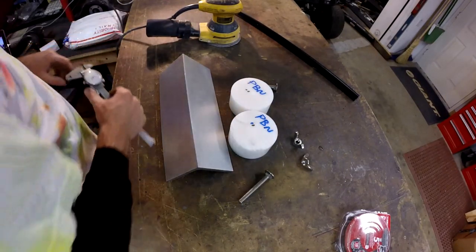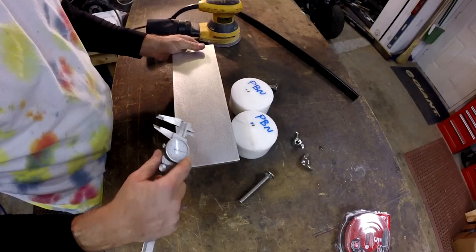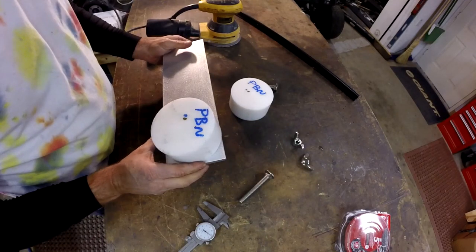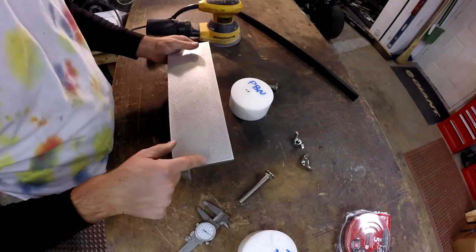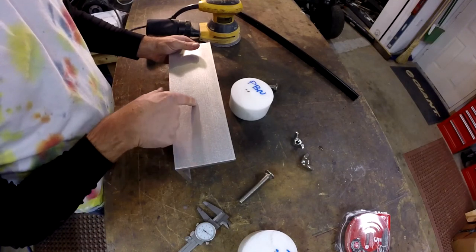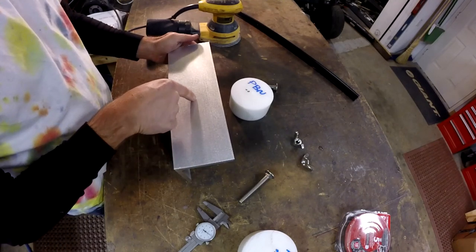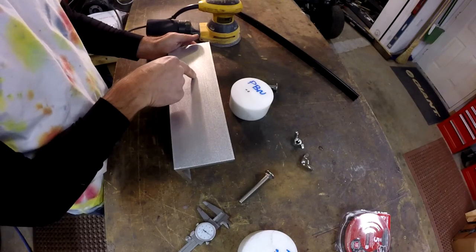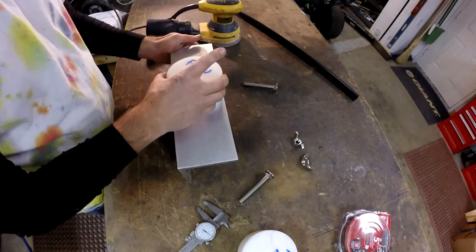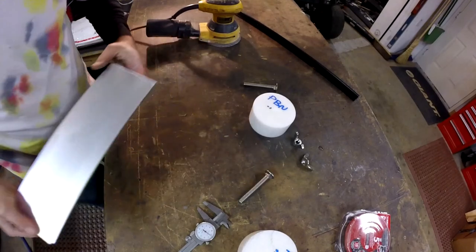So we need to come in the center. Tell you what, we could probably just do this on the mill. We'll come in 2 inches and 2 inches from a side. We'll come out over here, come out 4 inches, and then we'll machine a slot right here that's probably 1 inch long, and that should give me enough travel to move that. Let's do that.